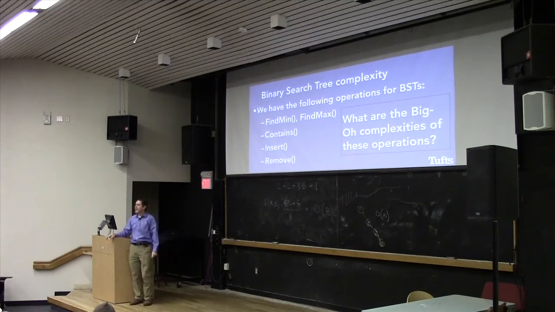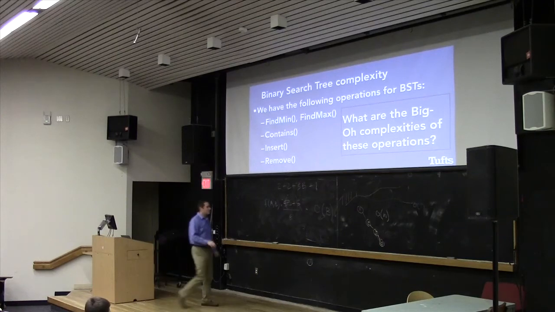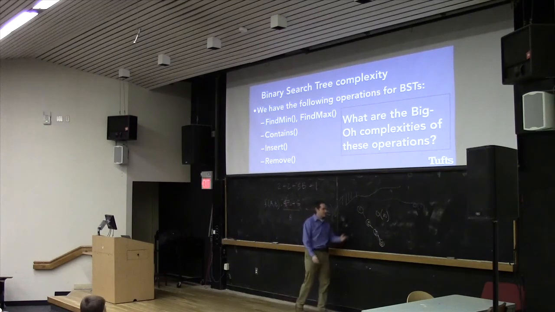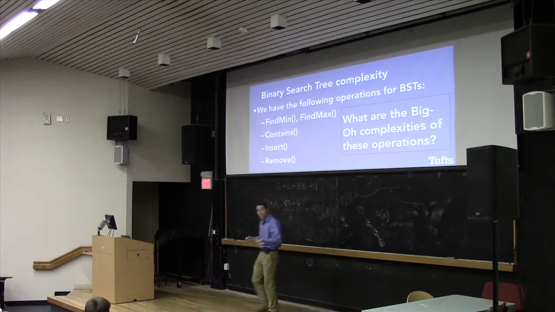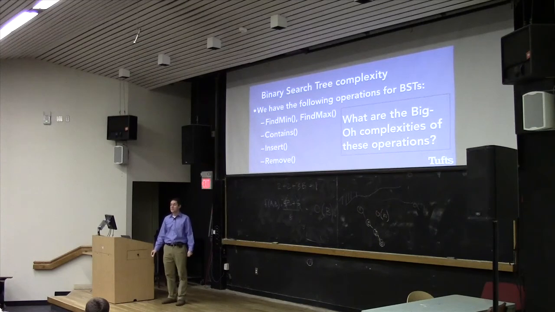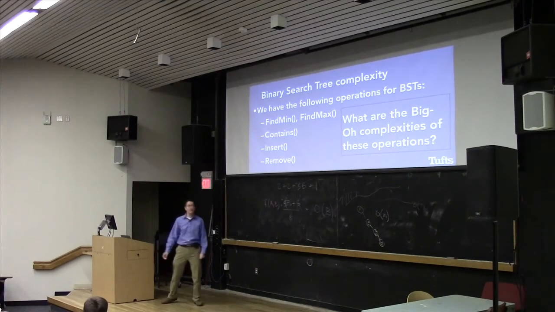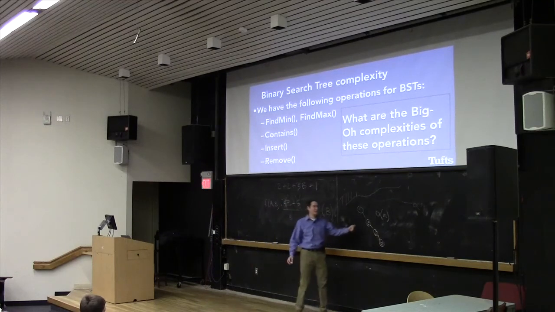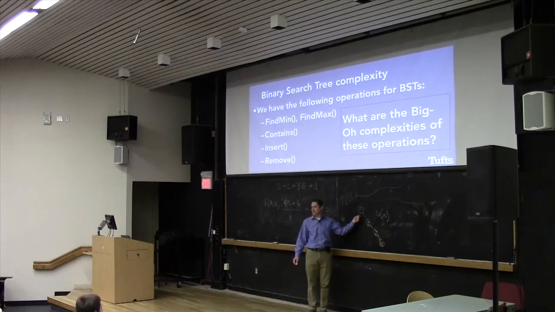How about contains? Do you remember how we found whether a binary search tree contains a value? You compare nodes and then decide to go left or right based on that. What's the best case there? We're trying to find contains 1 for this tree. Best case, it's the root. It's 1. Same thing, order complexity 1. Worst case?